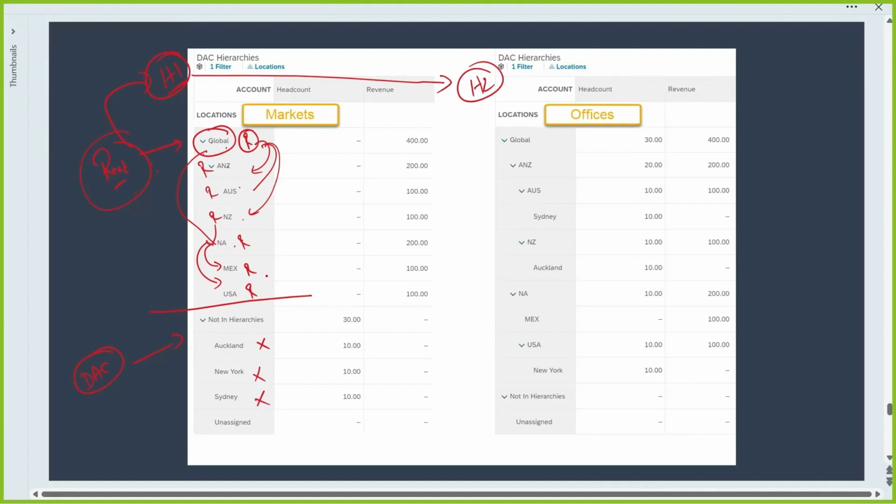So under this, this is the member, and this is a member, this is a member, and this is a member. Okay, these two members' data is aggregated to this level. Okay, Australia, New Zealand, Mexico, and USA have got your value access here. These are the actual member ones. So all aggregated, you get it as 400 here.